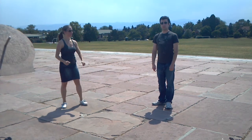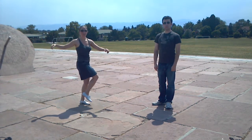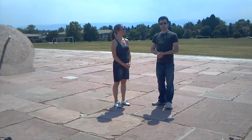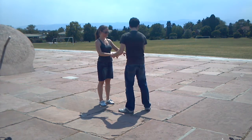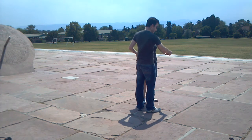Holding onto a door or a person or something, you can practice swinging your leg and just letting it move about freely, and that'll help you do these movements naturally. Great. So then from this pattern, we had two exits of sorts, one of which was a side dip, which looked like this.